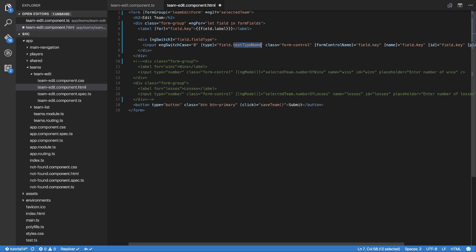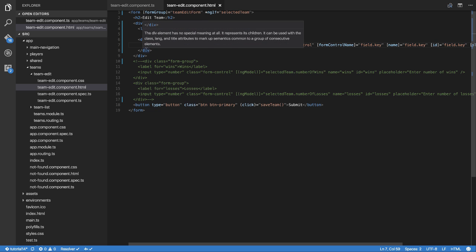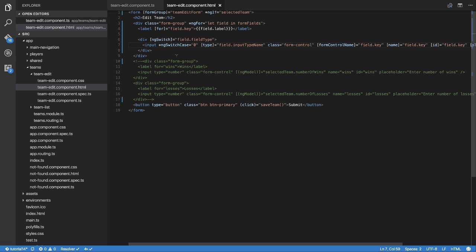I would have to do another switch, right? Because you'd have to switch on the field type, and if it was the type input, whatever it is, then I'm going to call this input type name, like so. But if I didn't have this, I would have to do another switch to determine what type of input it is, and then under this div I'd need more switches. There'd be too many switches, right?